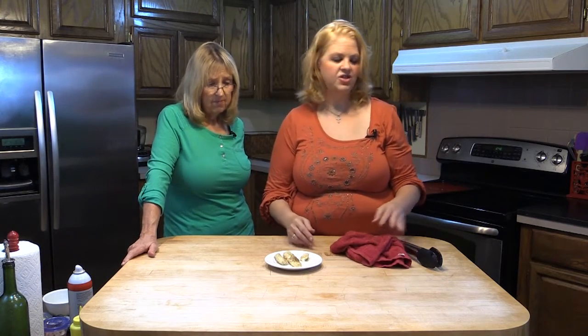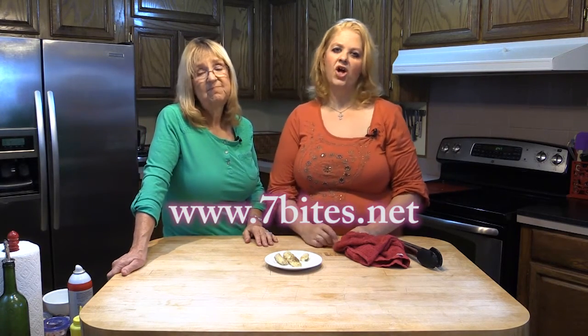Simple. Very simple, very cheesy, very delicious. Both recipes are super kid-friendly, so if you have kids I really suggest doing these with them — get them involved in the cooking process, let them help you make these. These are simple dishes that kids can really get involved in, and it's a lot of fun for them and you as well. It makes your diet or nutrition program family-friendly, so you're not cooking two meals for you and the kids — you're cooking one for everybody, and that's important. Don't forget to visit us at sevenbites.net — all of our videos, recipes, and blog posts right there at your fingertips. Come visit us on our Facebook group at facebook.com/groups/sevenbites. Try them and give us your feedback, use different cheeses, and tell us which one's your favorite. We love to hear from you.